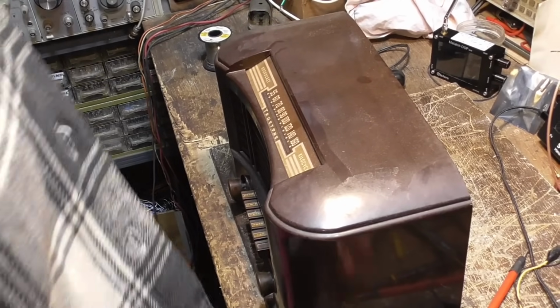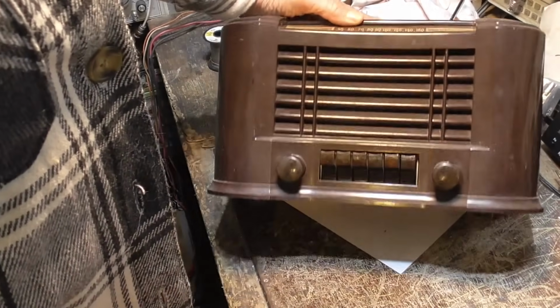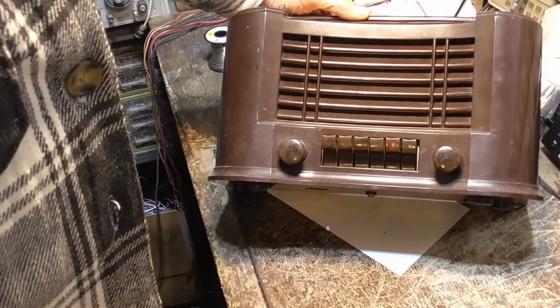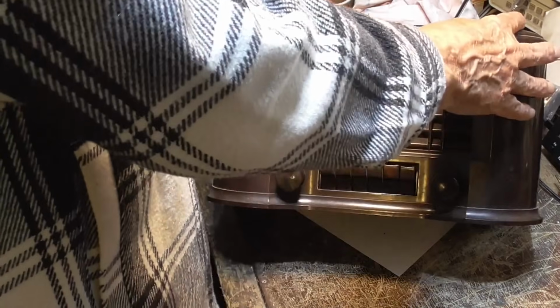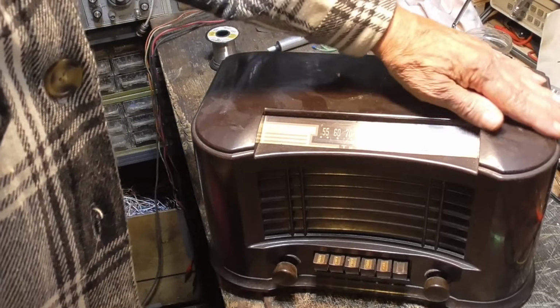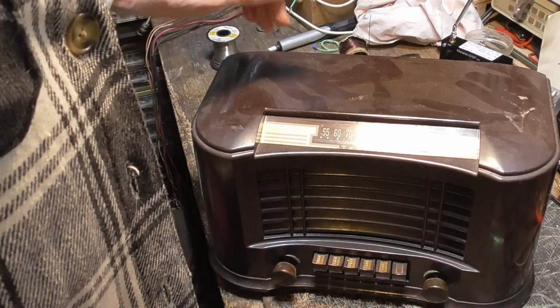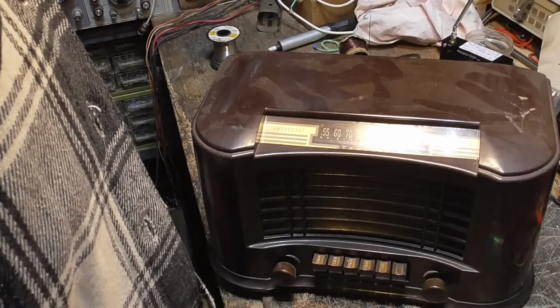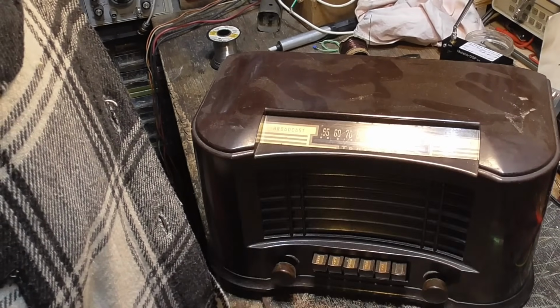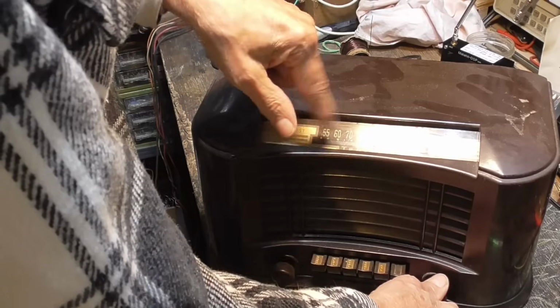All right, our project for today is going to be this nice old bakelite radio. It's in good physical condition. There's no cracks, and it's clean, and it doesn't have any crazing to it. It's all shiny. Has all kinds of problems, of course. You plug it in, it just makes a buzzing noise, bad filter capacitors, and there's no dial pointer.